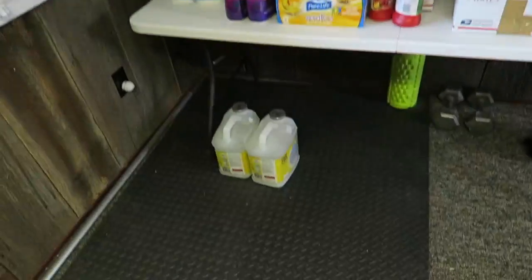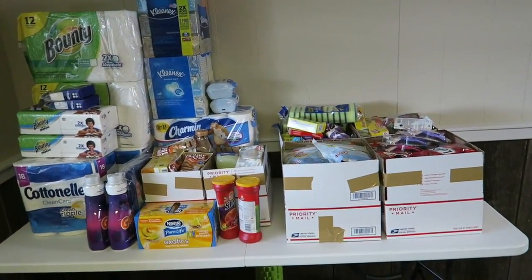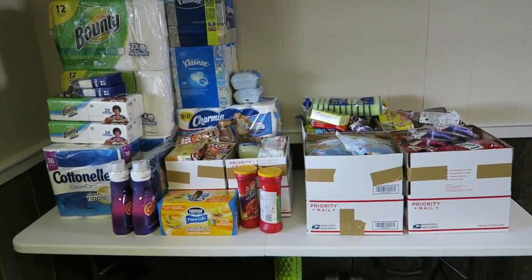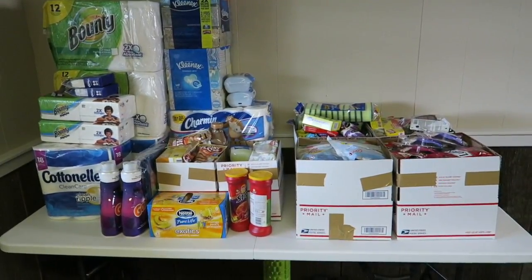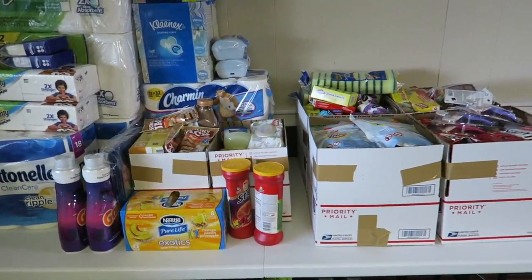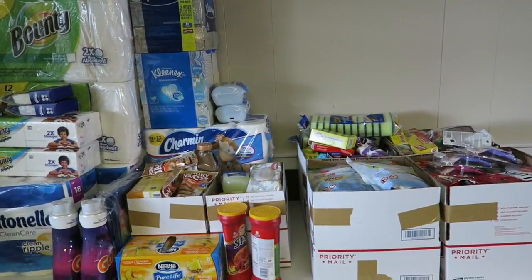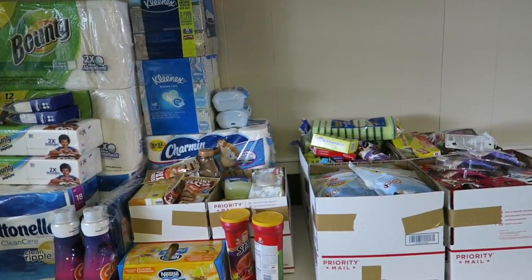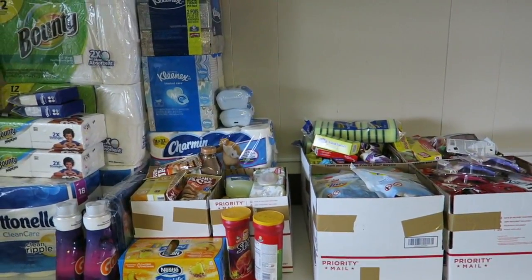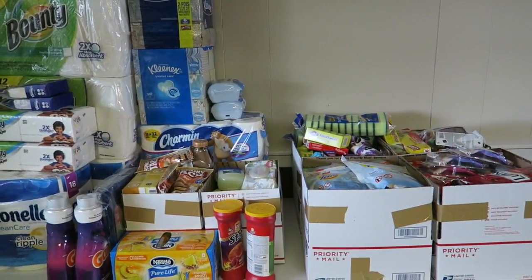If I was going to give a sticker value of the retail of all this stuff with those two liters, it would be in the neighborhood of close to a thousand dollars. With couponing I get this stuff dirt cheap, but if I would have to buy all this out of pocket, I couldn't afford to just fork over a thousand dollars. I don't accept money for this — I could never take a penny from certain family members because I get this stuff dirt cheap with deals. I'm just old fashioned that way.